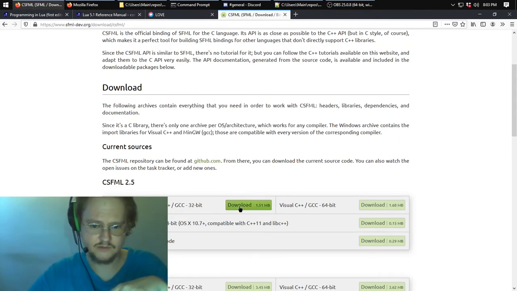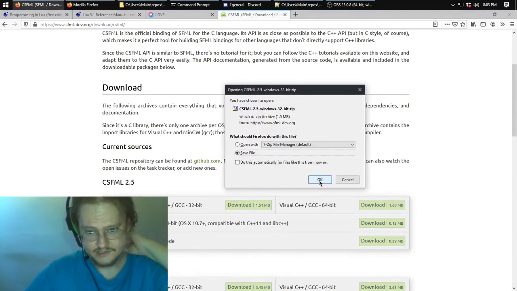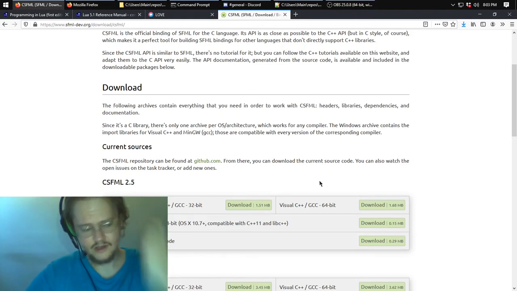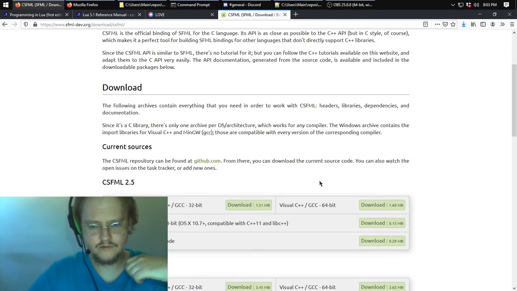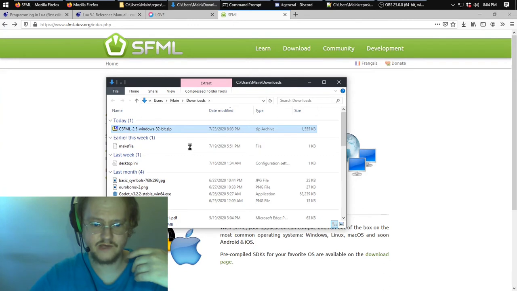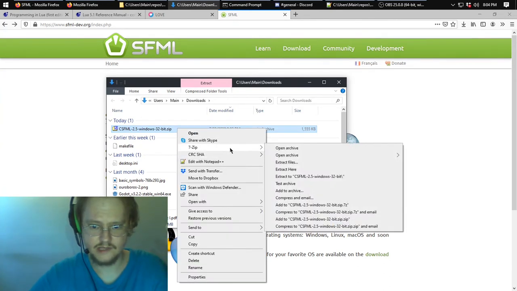So, I'm actually going to download here, even though I've downloaded it before, because I have the 64-bit version, and I would like to make executables that are compatible with 32-bit, even though that's decreasing in popularity and presence. Yep, and that just gives you a zip file with the files in it, and extract files.